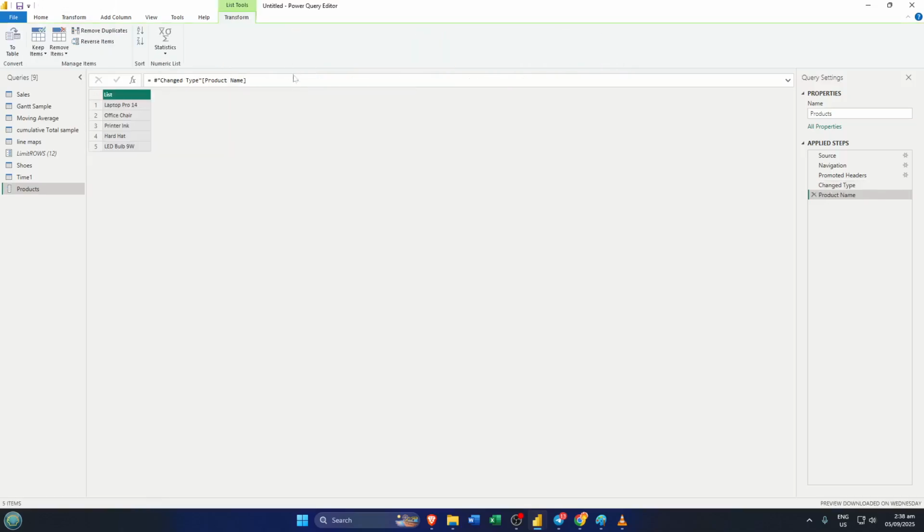What Power BI does here is pretty neat. It will collapse your selected column, so instead of having a structured table with rows and other columns, you're left with a single list of the values from your selected column. It's like taking one ingredient out of a recipe and putting it aside for special use, without carrying along all the other ingredients. And really, that's it. At this point, you've successfully converted your table into a list. You can now use this list however you want, maybe as a lookup table for filtering or as part of a more complex data transformation.